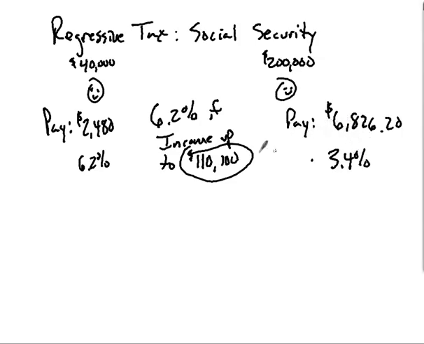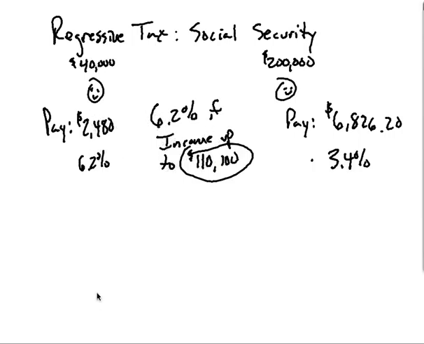And so in terms of Social Security tax, they're paying a smaller percentage of their income than the person making 40,000. While these might be good things, whether the Social Security tax is a good idea or not is a debatable question, but generally we've decided that Social Security is a good thing. And so if you're earning less, you have to pay a higher percentage of your income than if you're earning more. This is why we would consider this a regressive tax as well.